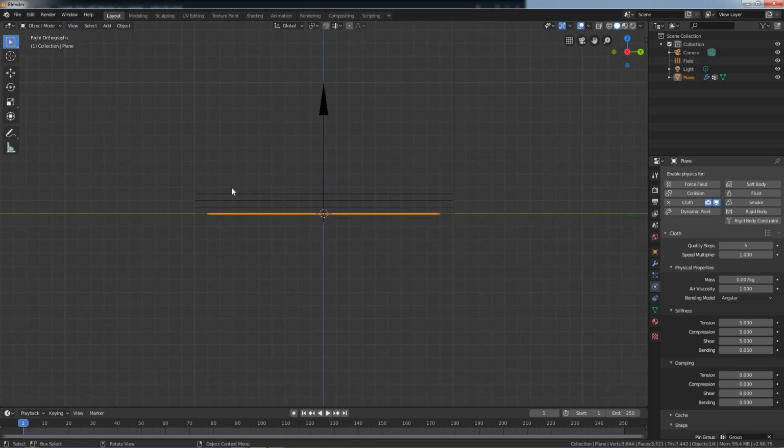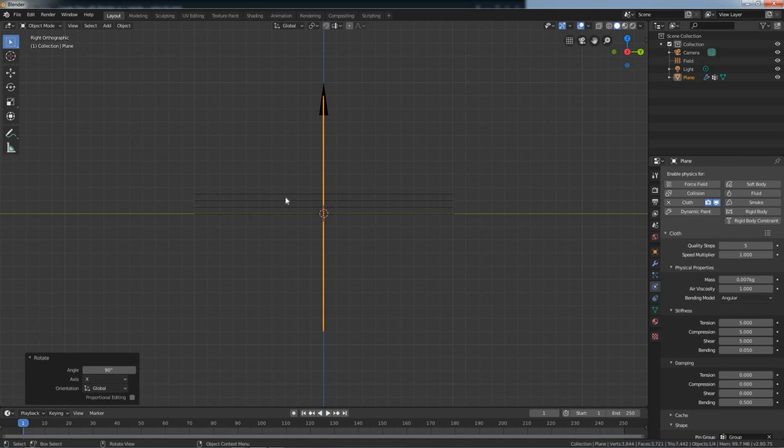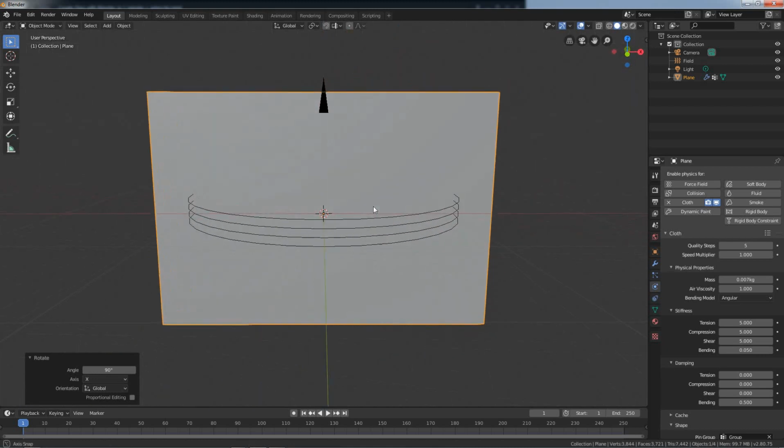Now don't worry, I'm going to also rotate it, so you click on arrow to rotate, which is almost the same thing here, and I'm going to rotate it on the x-axis by 90 degrees.